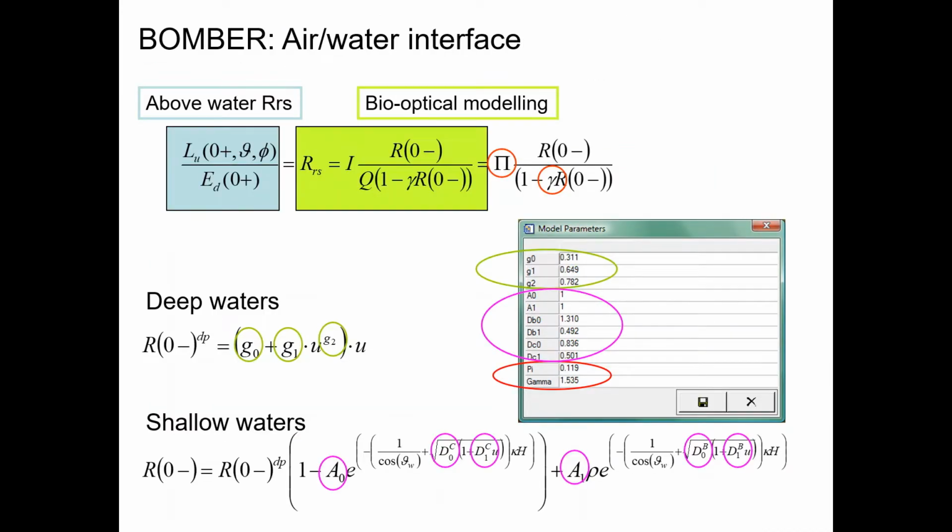The first GUI will ask you for a set of numbers which are needed to take into account the air-water interface effects, as well as to relate the key quantities, which are the absorption and scattering coefficients, as well as the reflectances, to the remote sensor reflectance. Those numbers are usually taken from literature data.